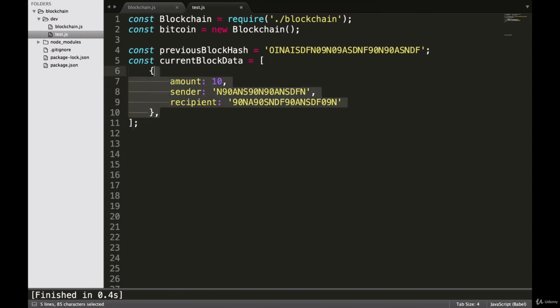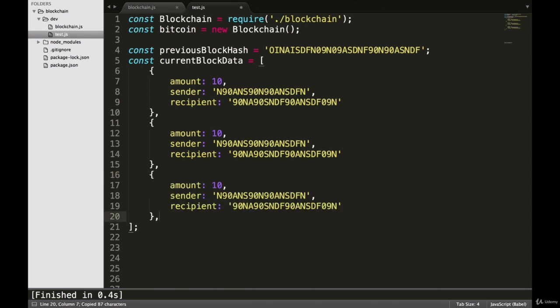And let's make a couple more transaction objects. So our second one, we'll put in an amount of 30 Bitcoin and an address of this. And this will be our recipient address. And here we'll put in 200 Bitcoin and some other nonsense address here, another address here.